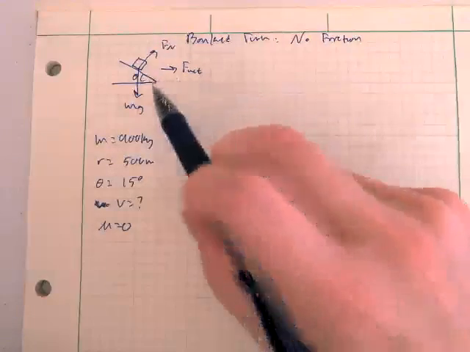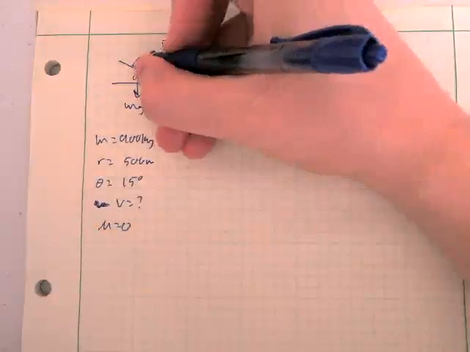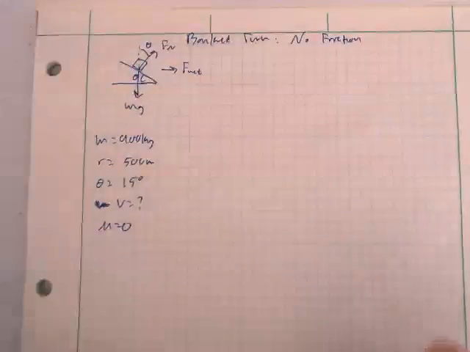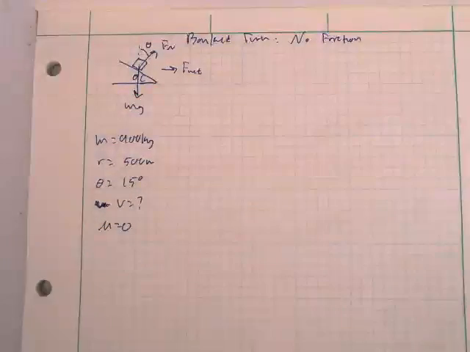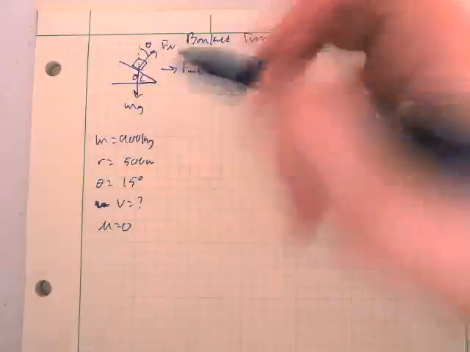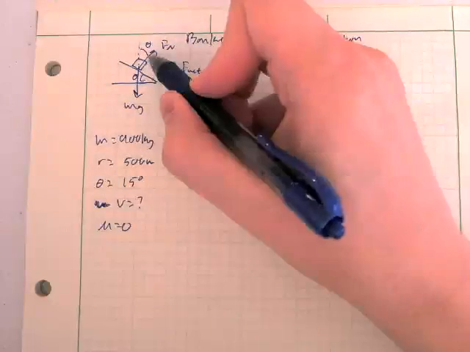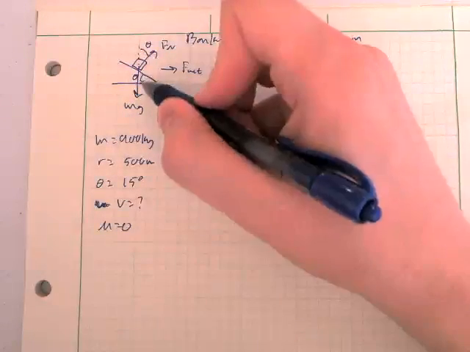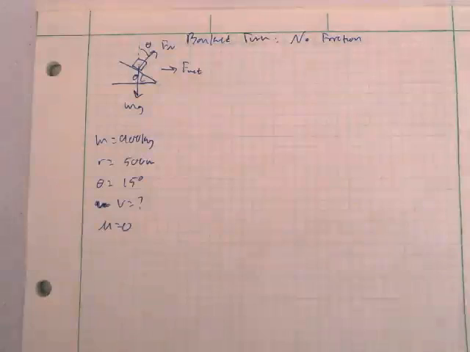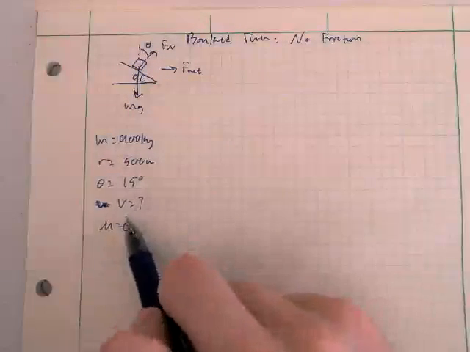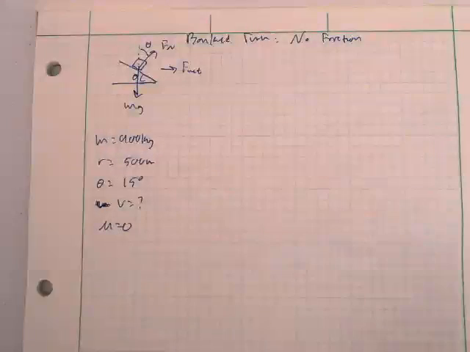Okay, so with that, let's not tilt our coordinate system. Let's make sure we understand this angle here is also theta. You can do the geometry and convince yourself of that. You can visualize it the same way: as this opens up here, this angle opens up in the same way. So the angle between the normal force and the vertical is the same as the angle between the road and the horizontal. So with that, let's set up our equation and figure out how fast we are able to go around this turn.